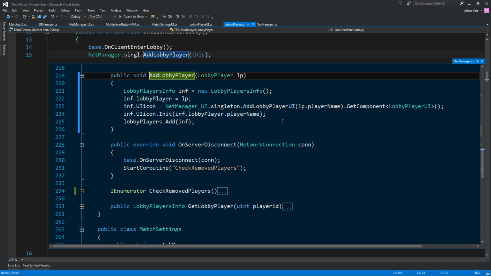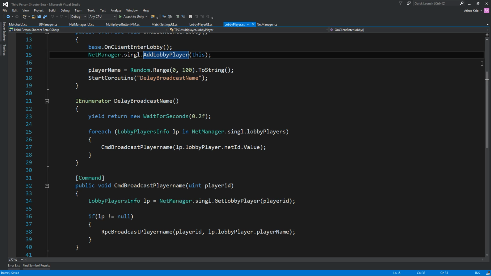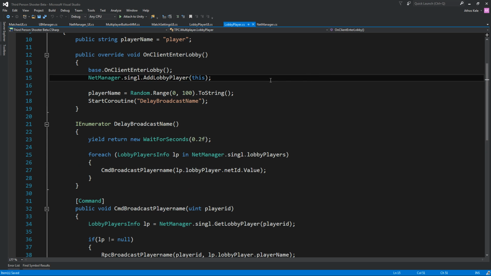It basically creates a new entry into the list where we custom save our lobby players. And then just for right now, I'm giving the player a random name, just so that I know that they sync, because I'm running it on the same PC, so both of my players would otherwise have the same name.